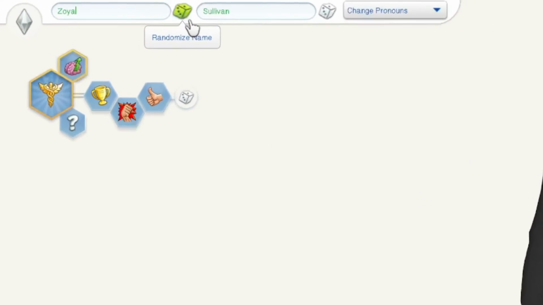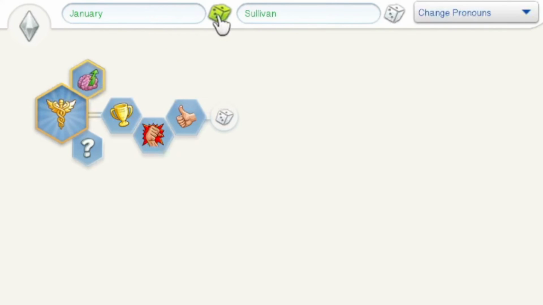Another mod I want to recommend is the CAS name randomizer mod. This mod just expands the type of names that you can roll the dice on. It adds more names, modern names, just more names to choose from. Because if you've been playing the game for a while, sometimes you just run out of names and you find yourself looking up baby names on the internet, and it's just a mess. Am I the only one? I cannot be the only one. You guys, don't leave me out on this. I'm not the only one that does that, okay?